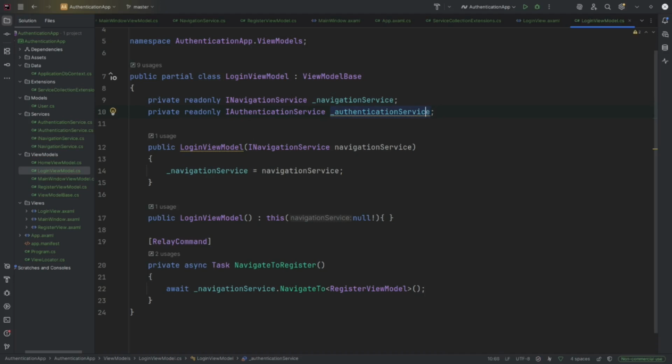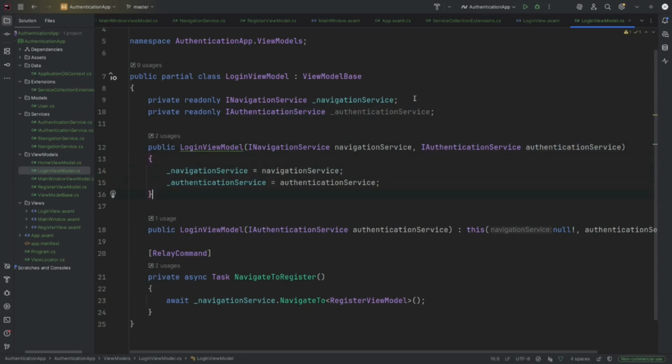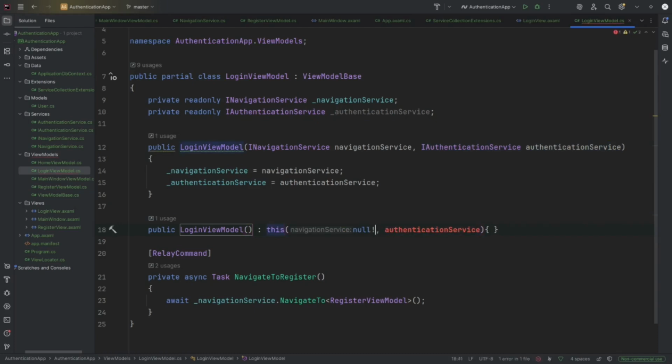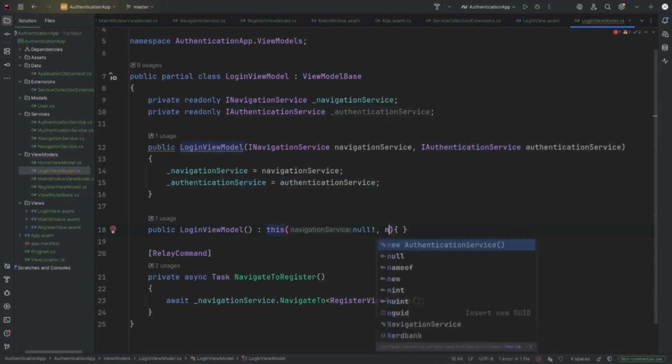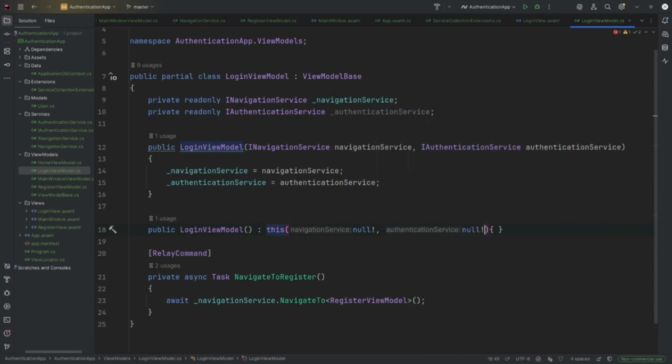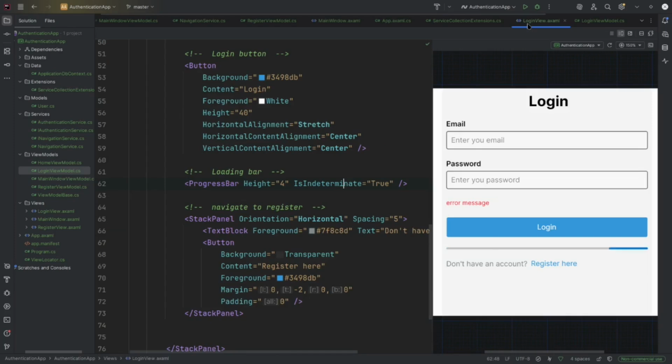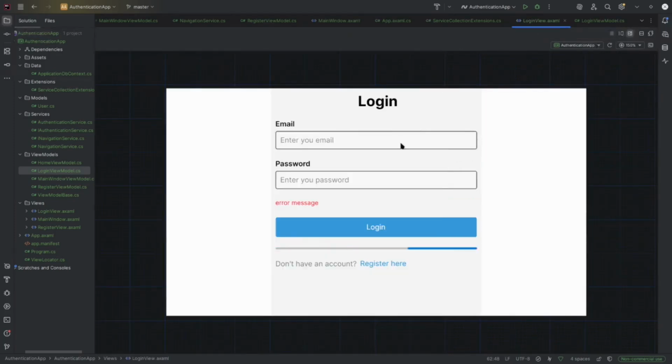Add it in the constructor, which means for the second constructor, delete it, and let's add null. Now we have the email and password.